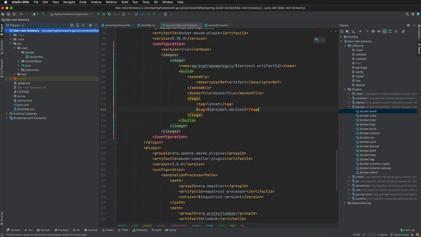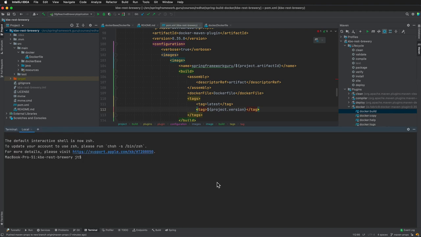And in IntelliJ, we do have the ability to bring up a terminal, which I'm going to do now. And what we can do here is say Maven Docker build, Docker push. So actually, if I was running this for the first time, if I wanted to run everything all together, I could do clean package Docker build, Docker push. So that's going to run all of those together. So let's go ahead and run that.